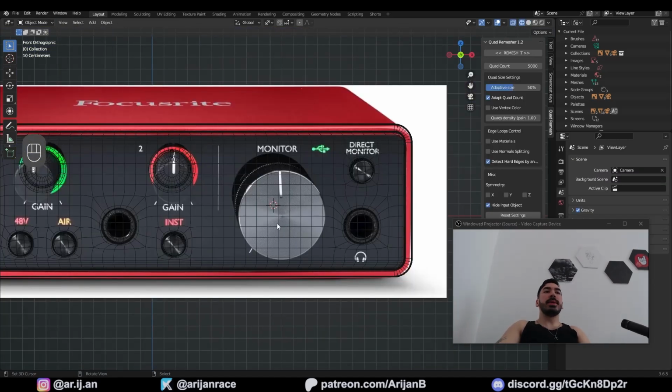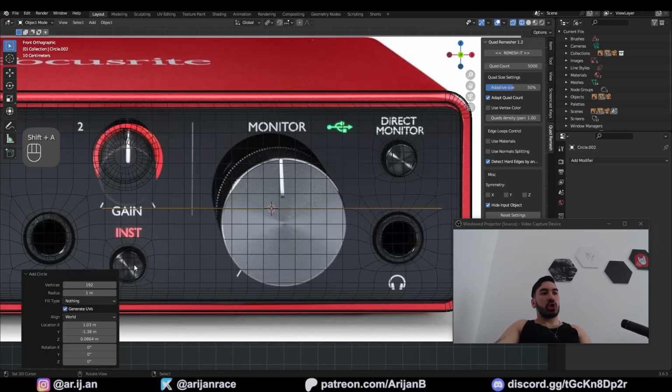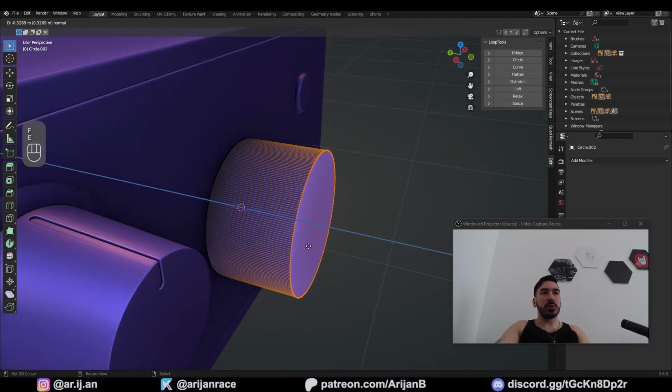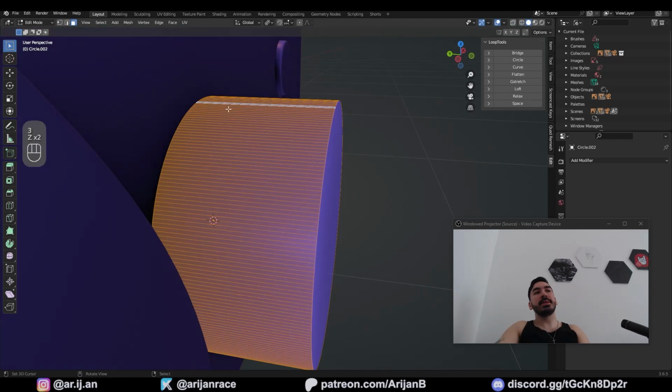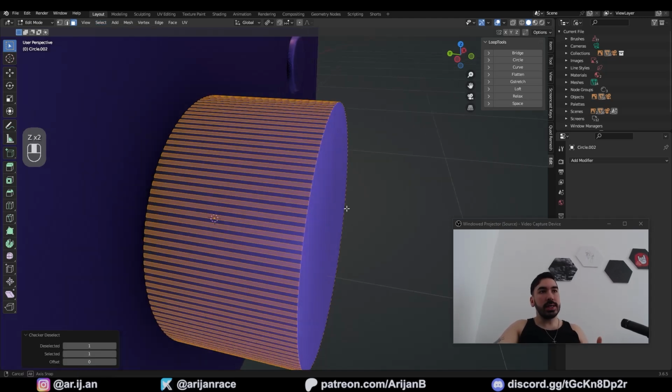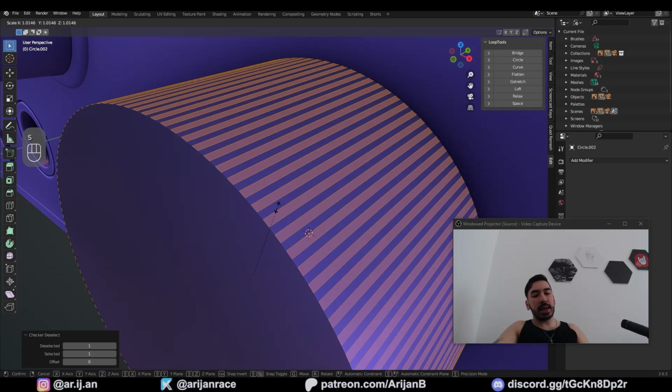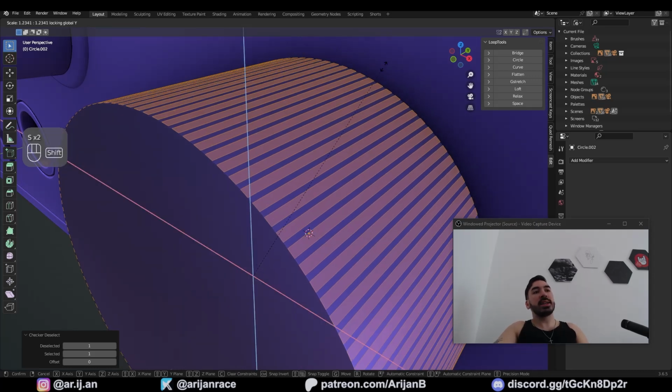And finally we got this big button right here. So give me a circle with 256 vertices, flip that sideways, scale it down, fill, extrude outwards, select this face loop that goes around the cylinder, go up here to select, checker deselect, and with the pivot point set to individual origins, press S to scale and Shift Y to exclude the Y-axis from scaling. That way we can make these faces a little bit wider.